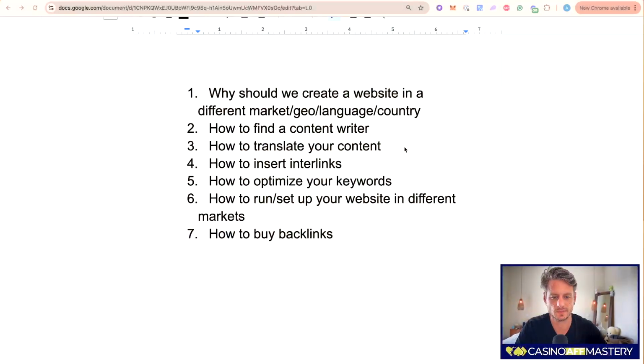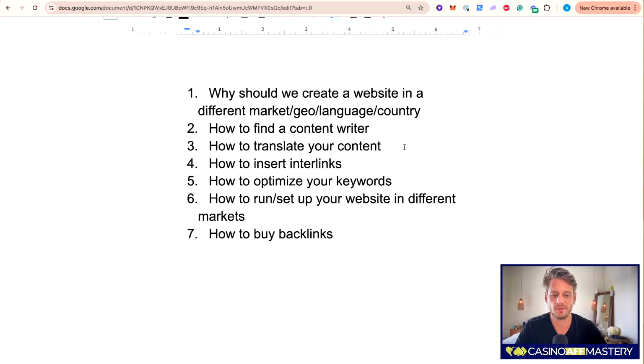And also it's fun. It's fun to try new markets, at least I think so, because you can maybe try different approaches that you cannot do in other markets. And your website just becomes more attractive, especially if you want to sell your website in the future, that looks way better. So I think you can figure out that it is a pretty good way to diversify your traffic and also to scale. So that is the answer to that.